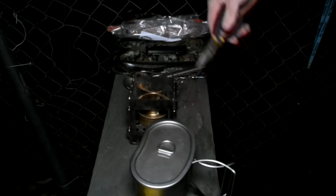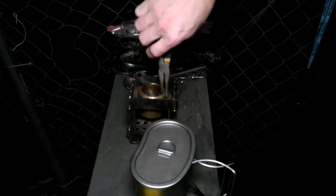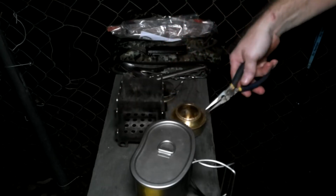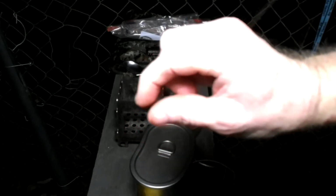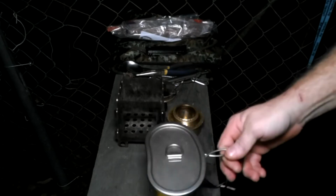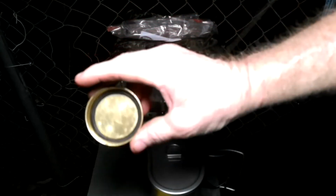Yeah, it's about right. There's still a little bit of alcohol left in it. Not much. It's just right at the bottom, maybe about yay much. So that ain't a whole lot. I mean, it burns pretty good. Remember, let it cool down before you put your lid on. You're going to melt your little seal.